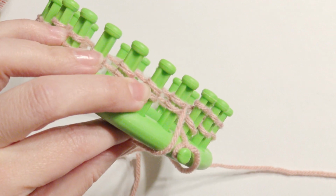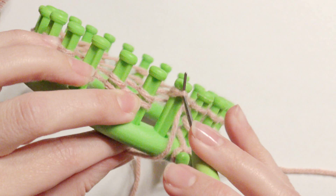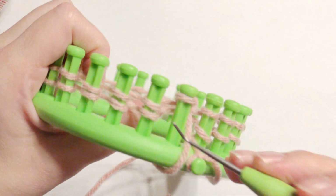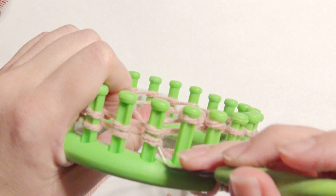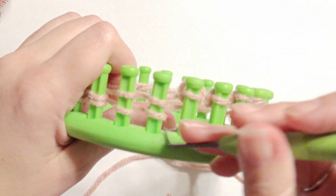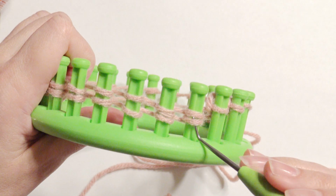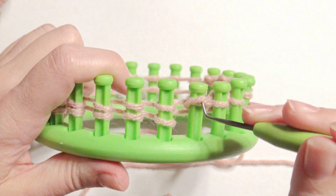Okay, starting with that last peg, I'm holding the strand as tight as I can and looping the bottom loop over the top loop on each one, going clockwise this time. It doesn't matter which way you go, but because that last one can be loose, it's best to go this way. Each one I take the bottom loop and knit over that top loop, and just do that until you get back where you started from the beginning.